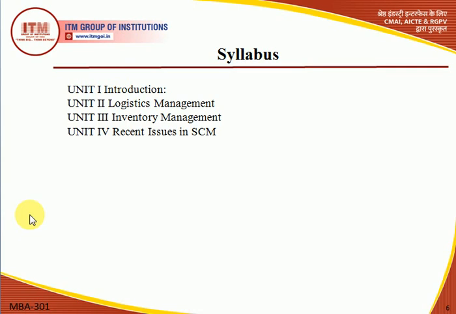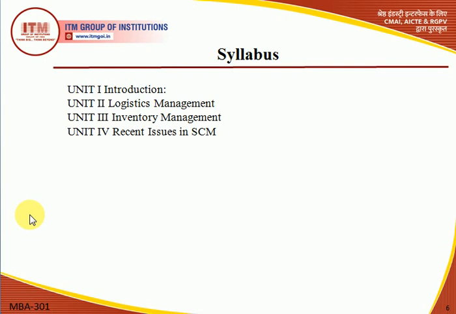In the third unit, that is inventory management, we are going to learn about the concepts, various costs associated with inventory, various EOQ models, buffer stock, lead time reduction, reorder point, reorder level fraction, exercises, numerical problem solving, ABC, SDE, VED analysis, just in time, Kanban system of inventory management. So these are some topics which we are going to learn in inventory management.